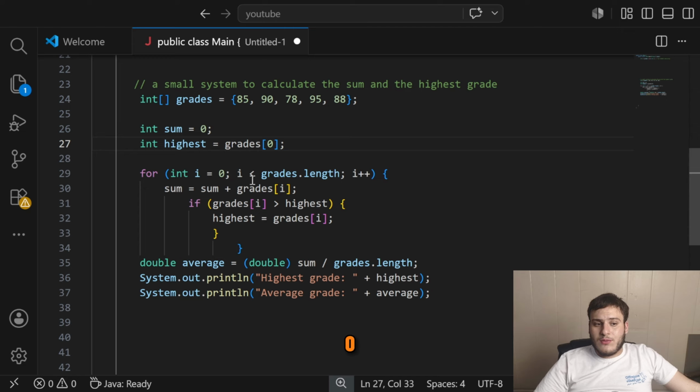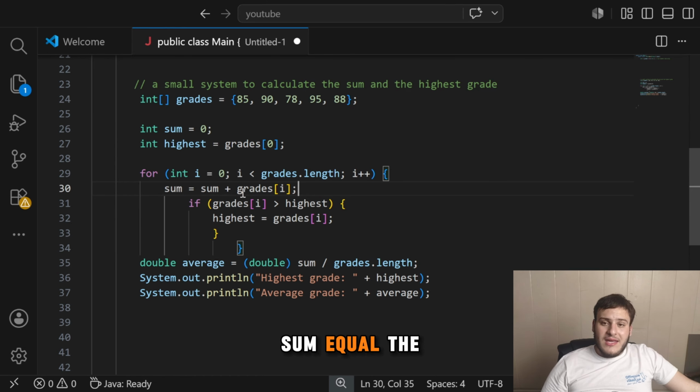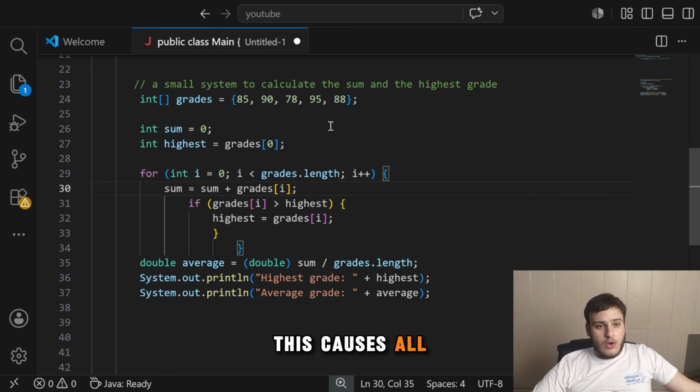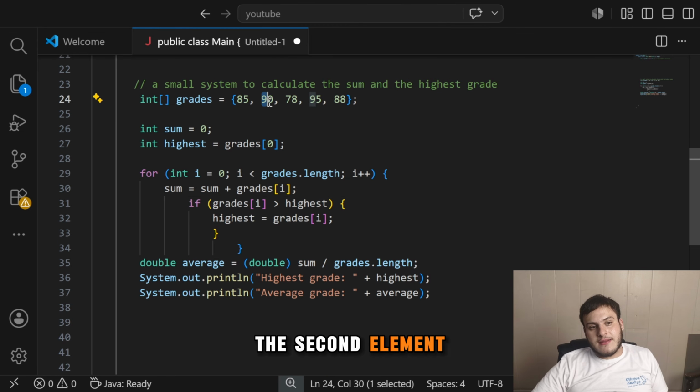for (int i = 0; i < grades.length; i++), we need the sum. So the sum equals the previous sum plus grades[i]. This causes all the elements to be summed in one variable, which is sum, okay? And now we need the highest. To know the highest, if grades[i], the element that we are at, for example, we are in the second element, okay?